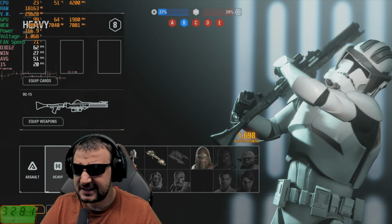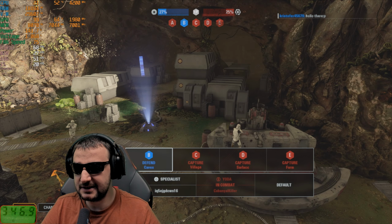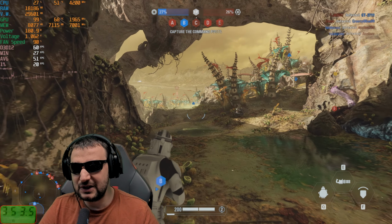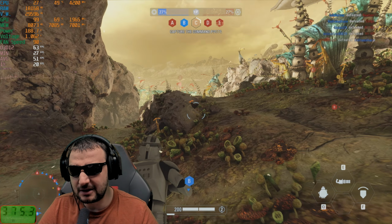Well, I'm very surprised that the video card is not overheating in this case. I think it's bottlenecked by that VRAM. 8 gig of VRAM allocated in this case. It's a lot, you know, 7.1 processed. But the video card itself has got a lot of detail. It's eating the VRAM inside out in this case.